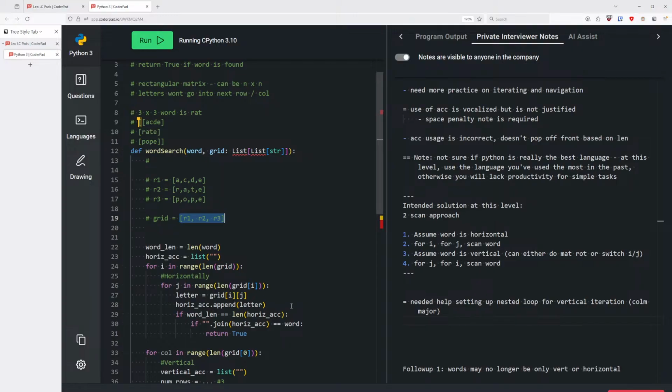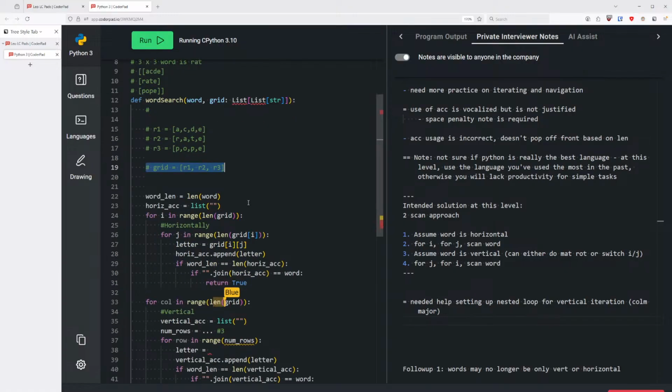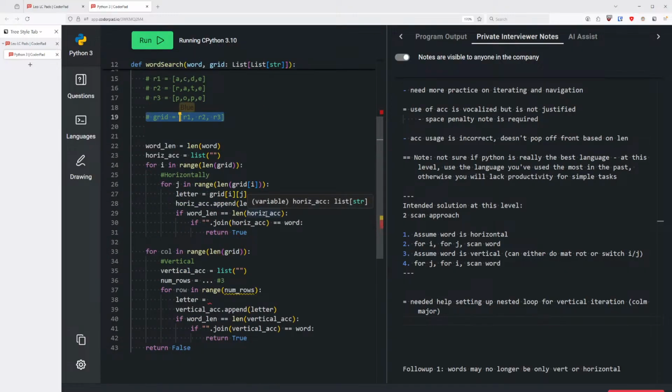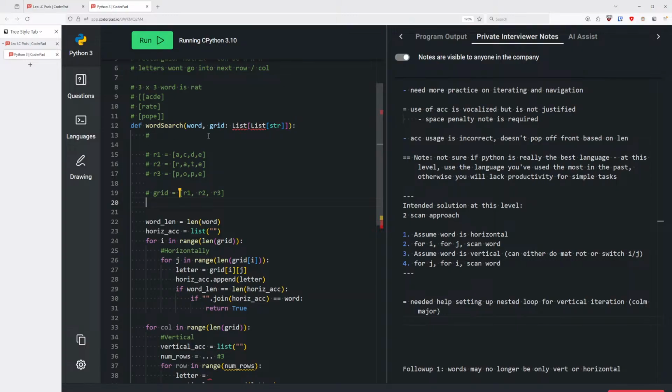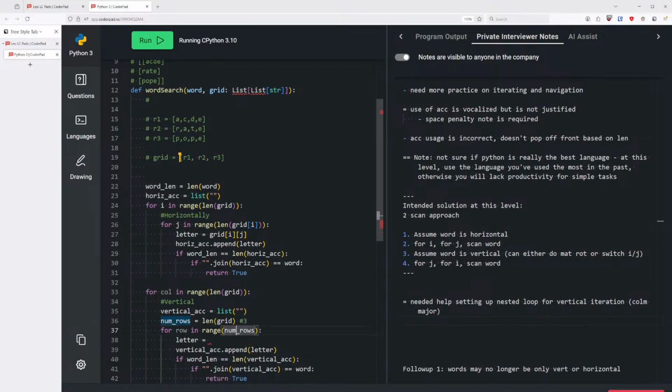Our goal here is to determine the number of rows in this matrix, right? Like we want to know how many rows there are. So given your input being grid, how do you find a number of rows? Just go length of the grid. Yeah, because that would give us the length of this, which would be R1, R2, and then R3. Yep, length of the grid gives us the number of rows. And for the number of columns, what would that be in this case? So let's write that down so we don't get it confused. Length of the grid. This is 3.